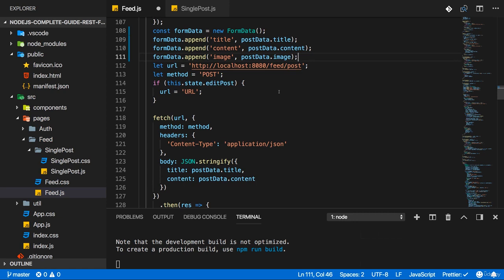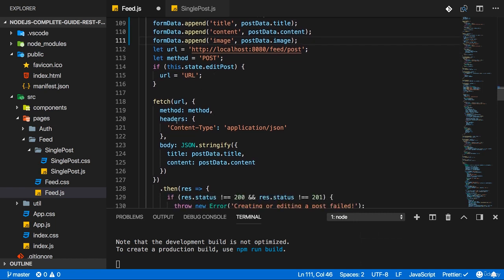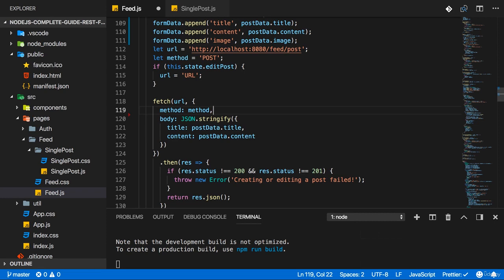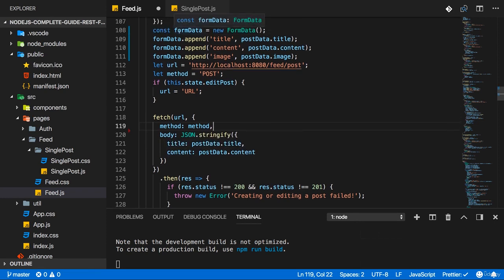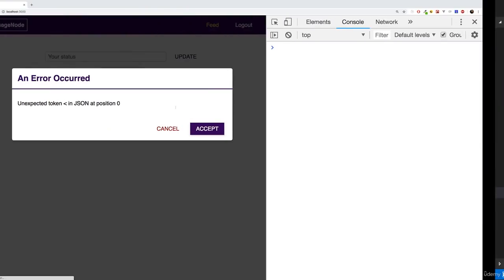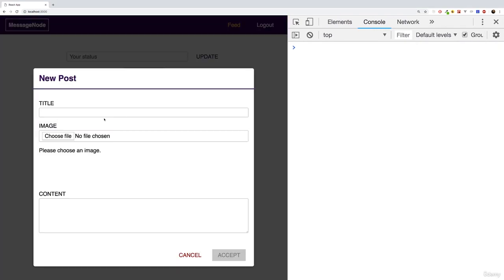a file. And now I want to use that form data as a body for my request. We should not set the header to application/json anymore because that would be incorrect and would break our app because we would try to parse it incorrectly on the server side. Instead, the form data will automatically set the headers. That is kind of convenient. All we need to do is set form data as our body, and the rest will be done for us. We now save that and we create a new post.